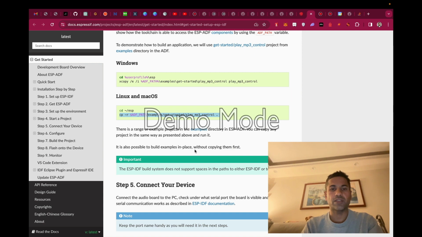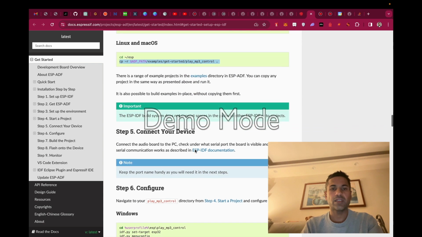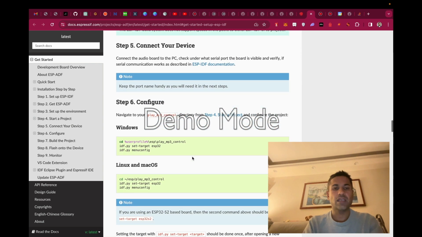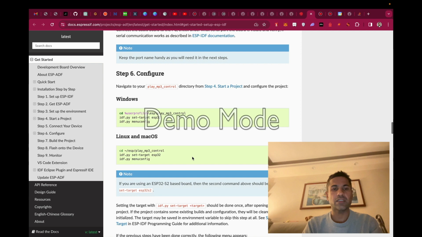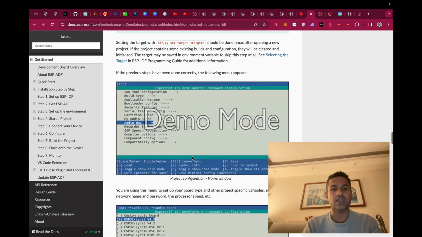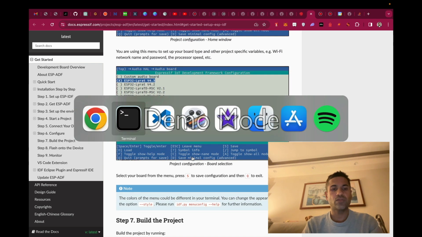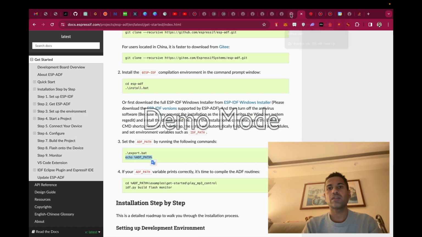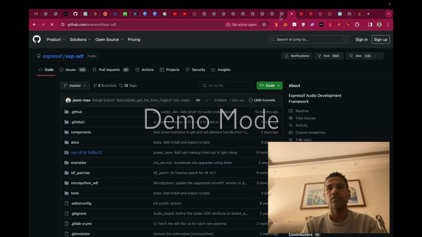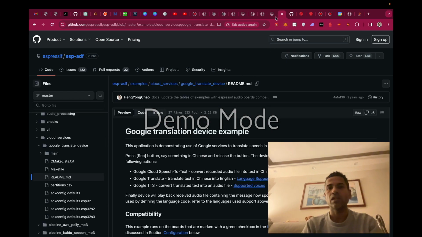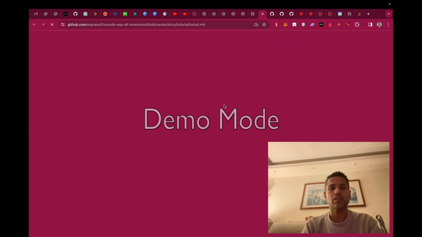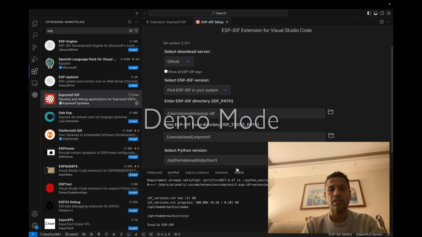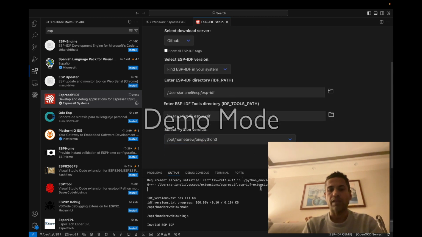It's also possible to build the example in place without copying. Connect your device. So it's saying the next step is to connect the device. This is to do the Python-based setup, and we want to do the Visual Studio setup. So maybe there was the link where we were following the whole thing, right? Let me see if this can now find it.